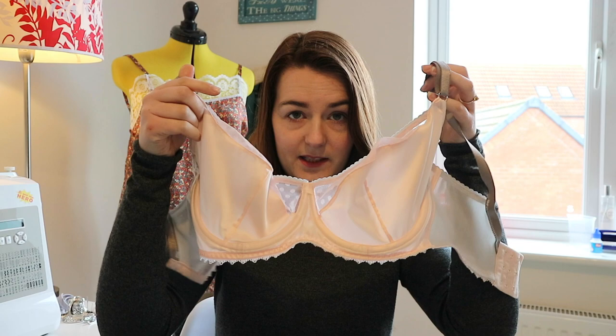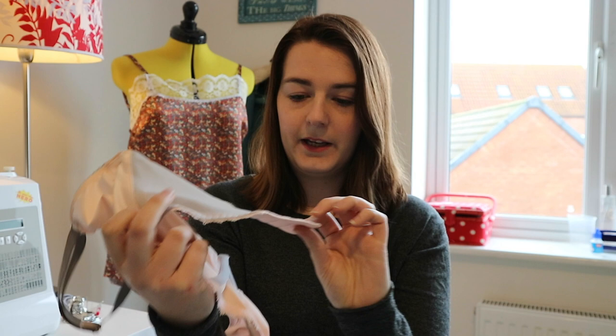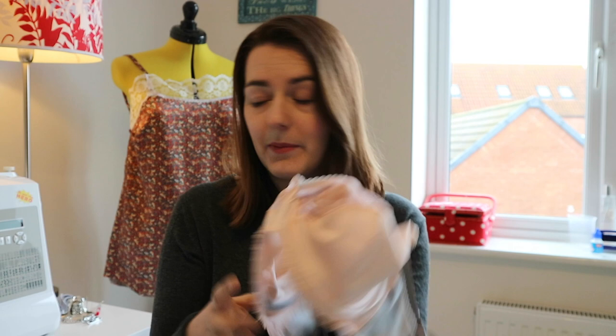So I made another one. This one hasn't featured on the blog yet. This is a more ballet inspired one. It uses polka dot mesh with a pink stretch satin and then grey power net. And obviously pink findings. I haven't used any bows so far on them. I don't think they go with the bow, but anyway. So I bought another couple of kits and I thought now would be the right time to give it a go with some videoing thrown into the mix. So let's see how it goes.